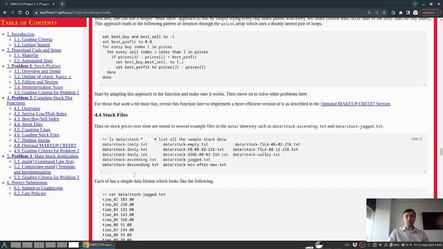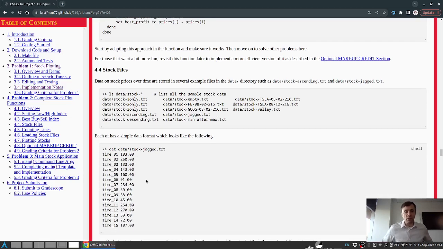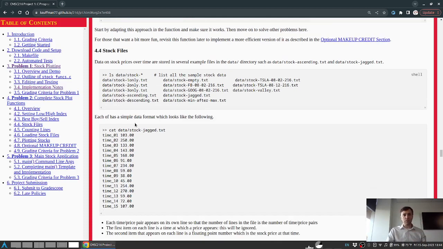Now, where many of you will start to encounter some more difficulties is when you have to deal with file I/O and read these stock files in. So the first properly challenging function is this stock load, which is designed to read one of the stock files and populate the data associated with a stock with that, rather than how the tests manually plop things down. Stock files have a simple format.